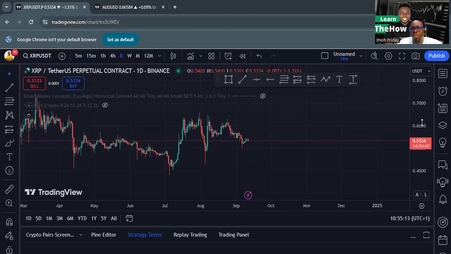I will recommend spot if you want to be conservative, all right? I recommend spot. But if you're an aggressive trader, you can stick to the futures. For futures, I would recommend a maximum of 5x leverage. For me, when I trade futures, I do 2x leverage. All right, so I'm thinking long term. I'm not looking for big gains. Thinking long term is the only way you can preserve your capital and still remain in the trading business.